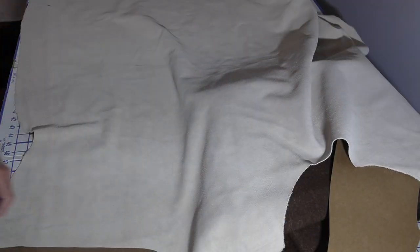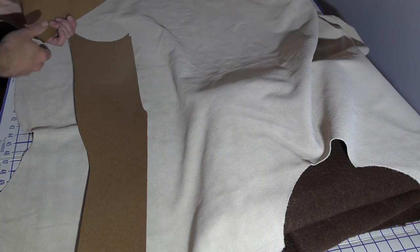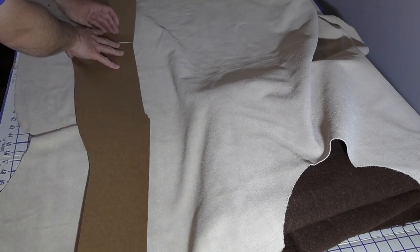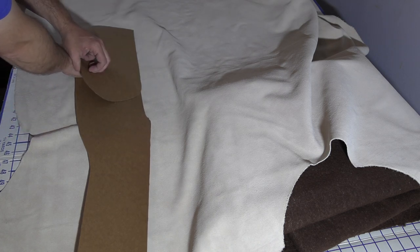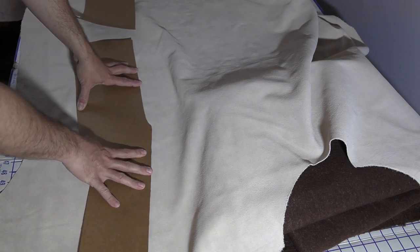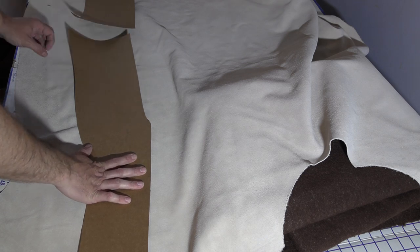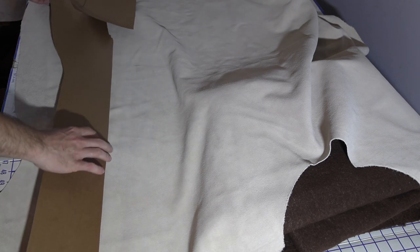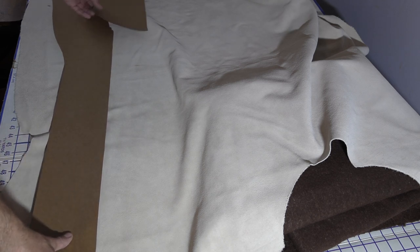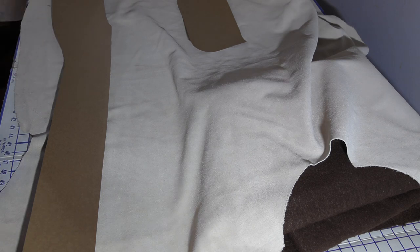Now the reason I have two pieces here is one of these pieces is actually going to be the part that's the flap that folds over at the end to close it up. But I don't think my suede's going to be big enough to make one whole piece with that flap on it. So what I'm going to lay out is my main body piece, and then I'm going to cut the flap piece and just add it on.